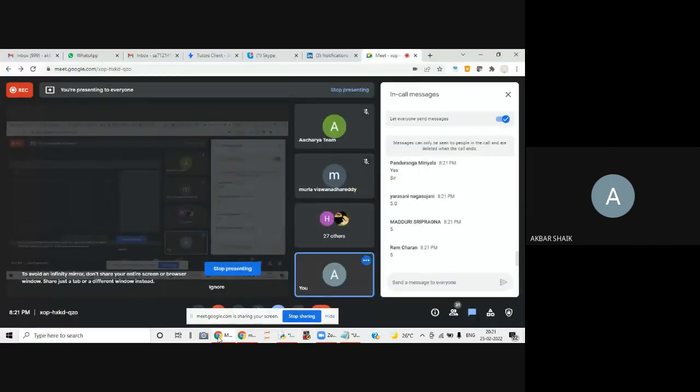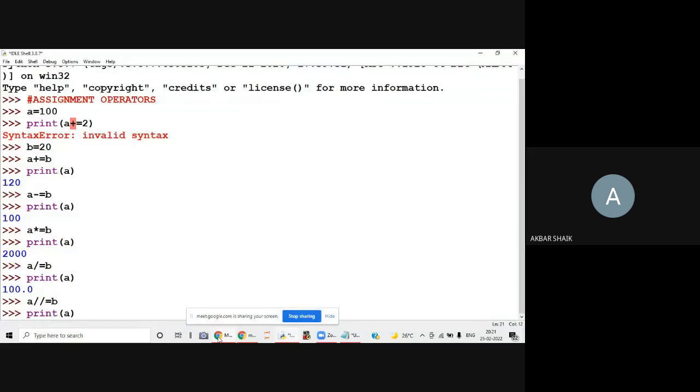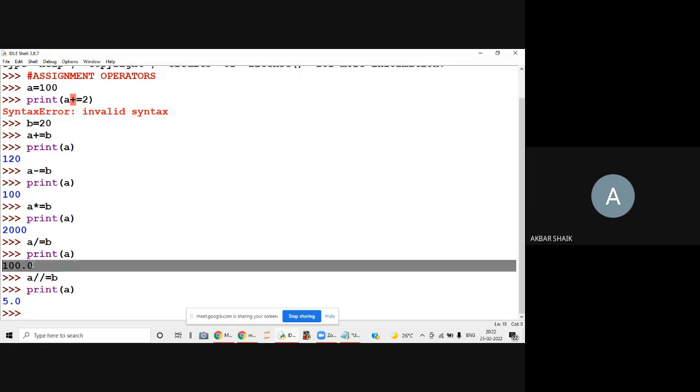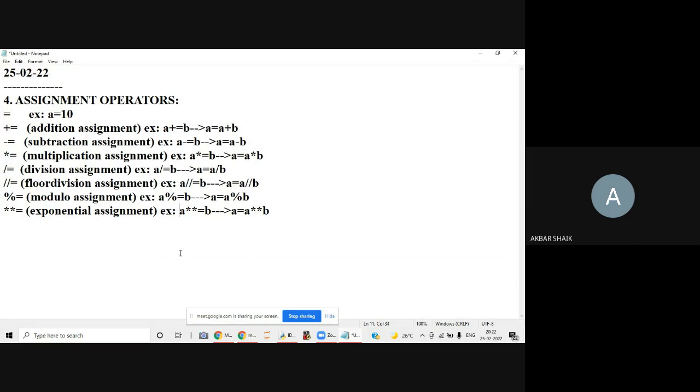Next, remaining students, 5, 5, 5. Okay, so yeah, it's not 5, it is 5.0. Why, I will tell you. You may have some question. Yesterday you told us that whenever there is a double slash, you are going to get an integer. Yes, integer only. But what about the numerator here? If the numerator is an integer, then only we'll get an integer. Yesterday what I said, for example, I'll explain clearly here. 100 slash 5, we always get a float, that is 20.0.